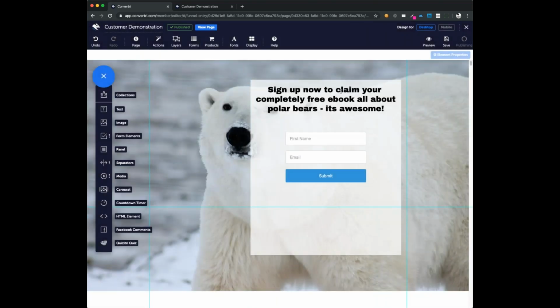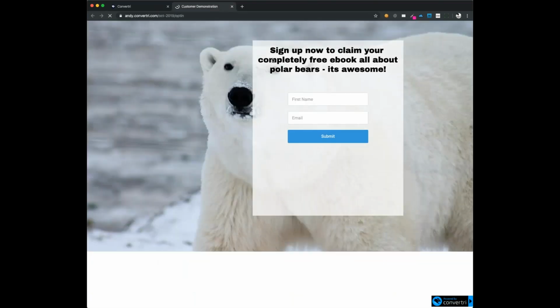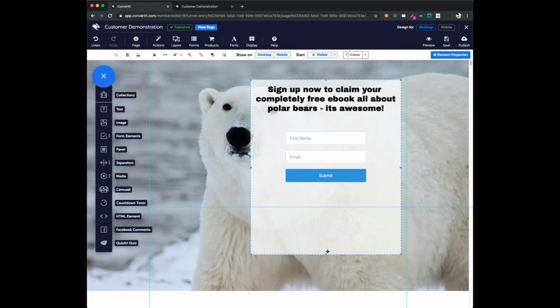Cool, and again, quick reminder, when you hit publish, everything is live straight away and it loads really, really fast, which will help your conversion rates massively. So this is about as simple a squeeze page as you can possibly build. You probably want some note about terms and conditions. It will certainly help to have an image of whatever you're giving away rather than just an image like a polar bear in the background. But don't overcomplicate it. This is not dissimilar to a squeeze page we made ourselves.